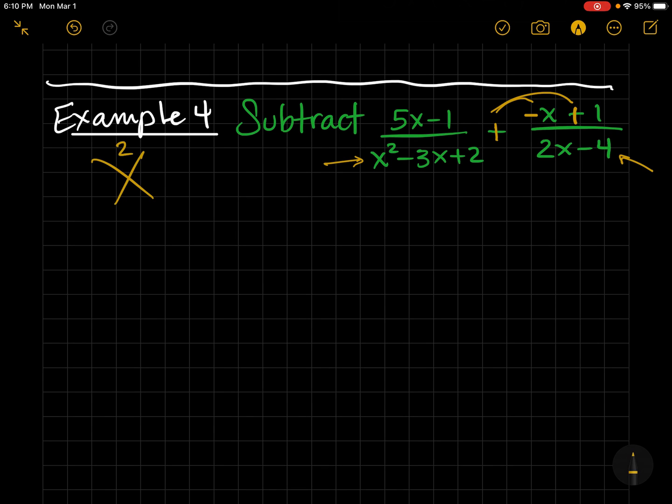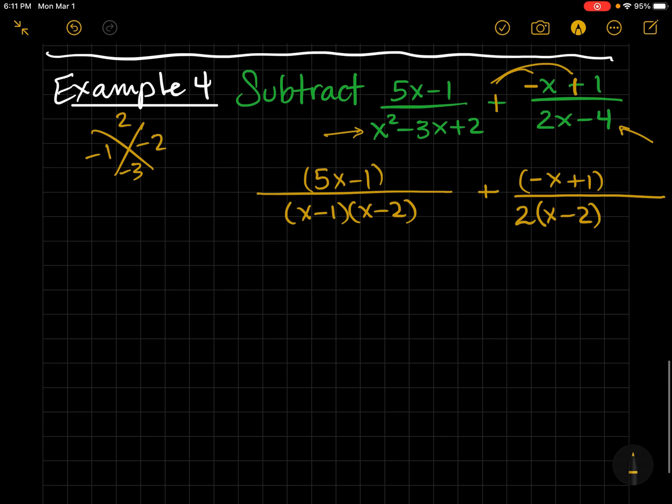Let's go ahead and factor. So, that gives me 2 and negative 3, negative 1, negative 2. So, again, remember, I like to really spread out so I have lots of room. So, this factors to x minus 1, x minus 2. I like to put everything in parentheses. These little binomials. Again, spacing out. I've changed that to addition. And I have negative x plus 1. And this denominator is going to be 2 times x minus 2. I just factored out the GCF.